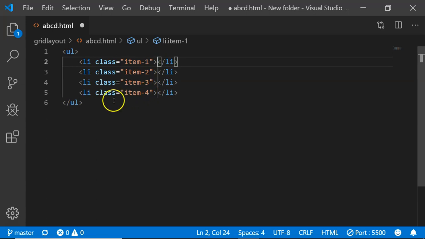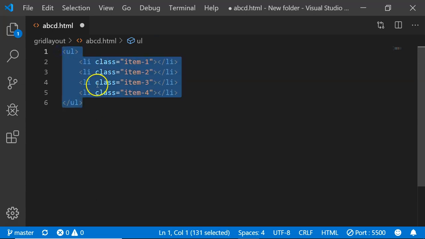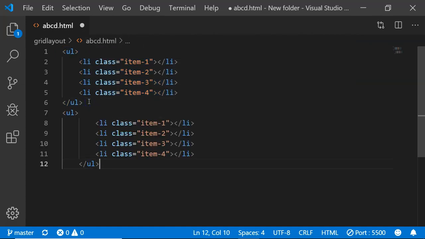Now what if you have a scenario like this, say it's a continuation of the same list, but here you want 5, 6, 7, 8, like that. How can you do that? Okay, let's see how we can do that one.